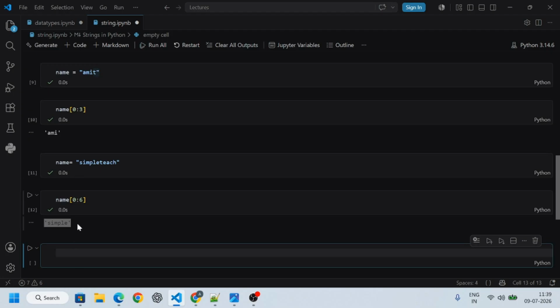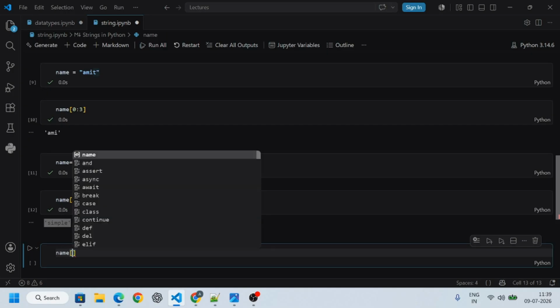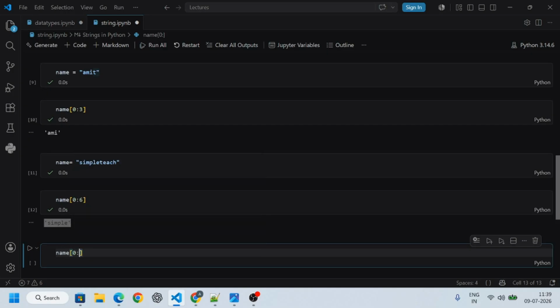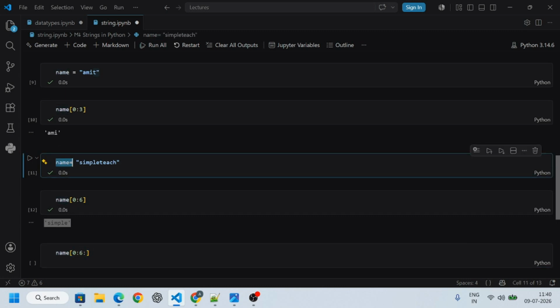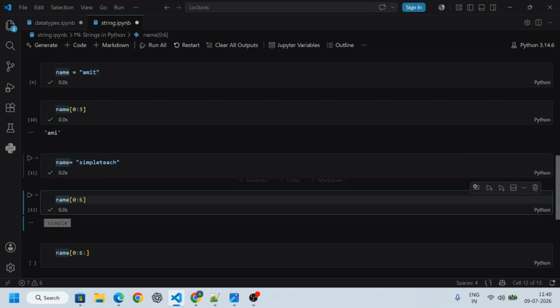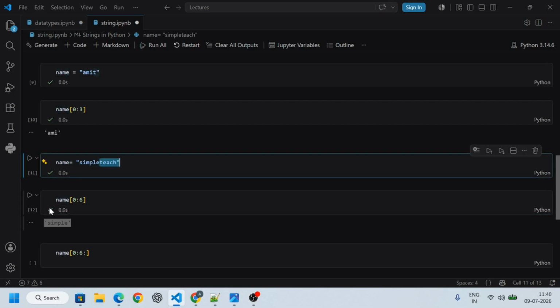There is also a concept of skipping characters in slicing. We can do that the same way. Give name starting with 0, ending till 6, and let's say I want every second character. We'll see one more example, with name the same, simple tech. I want to access simple, so I will give the variable name with a square bracket, starting index till target +1.